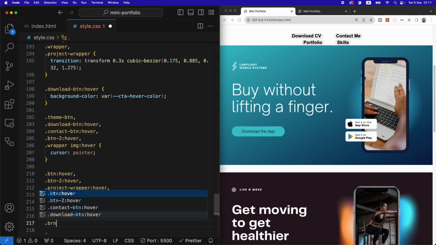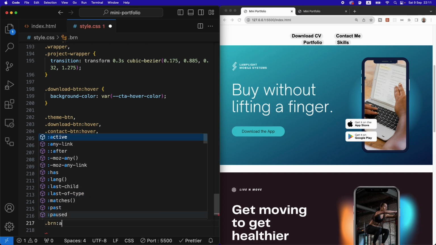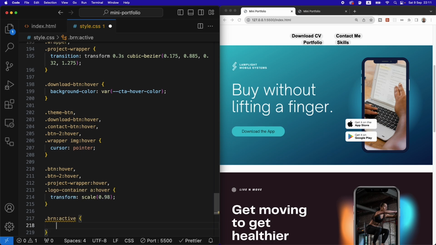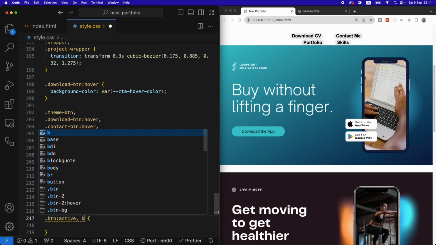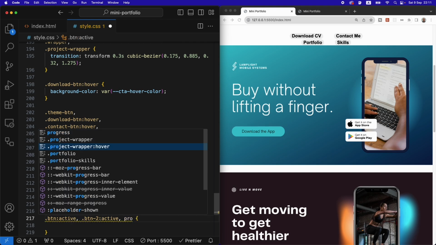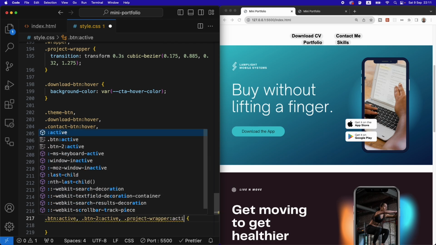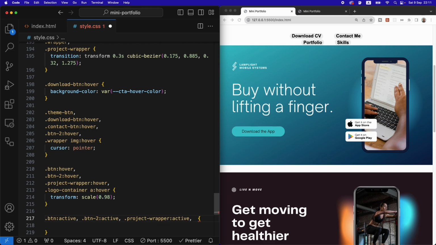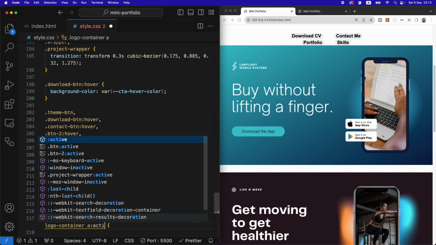Then let's target our button and then active. That's when we click on it. Not BRN, but BTN. As well as our button to active and our project wrapper, not hover but active, and also our logo container and then a active.